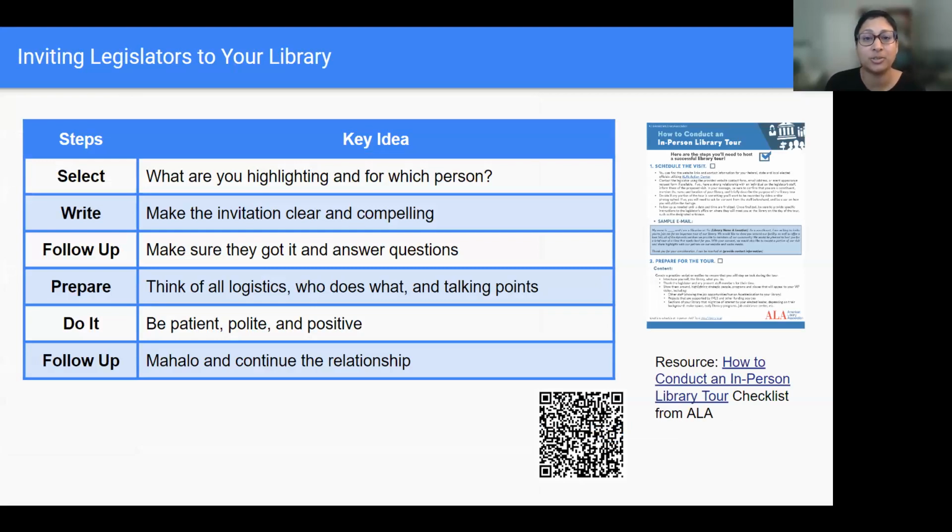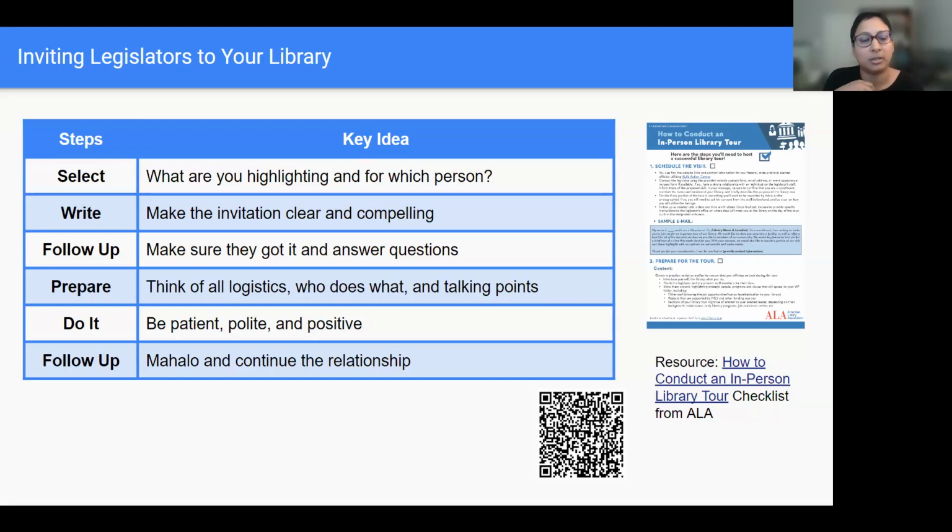So this last part that we wanted to share is how to invite your legislators and, in general, elected officials into your library space. I think this takes the different pieces that Ty and Pam just shared and puts it into one specific thing that you might be able to do with all of that information. It is definitely shooting for the stars, I feel like, to invite a big person into your space, but I think approaching it with this idea of building a relationship is really important so that when they get to know you, they understand more about what you're working with and they can see where you serve your patrons and your library community.